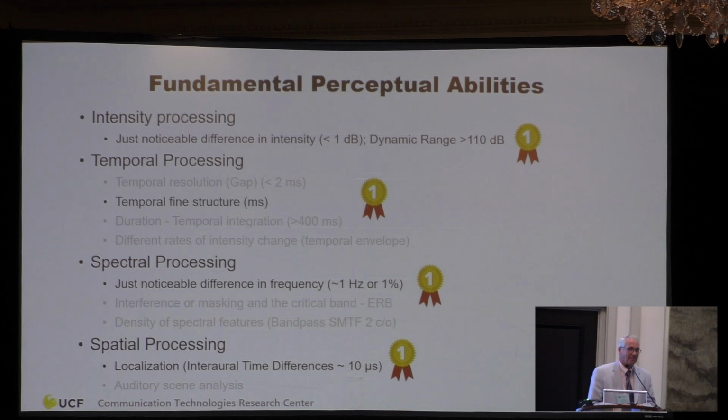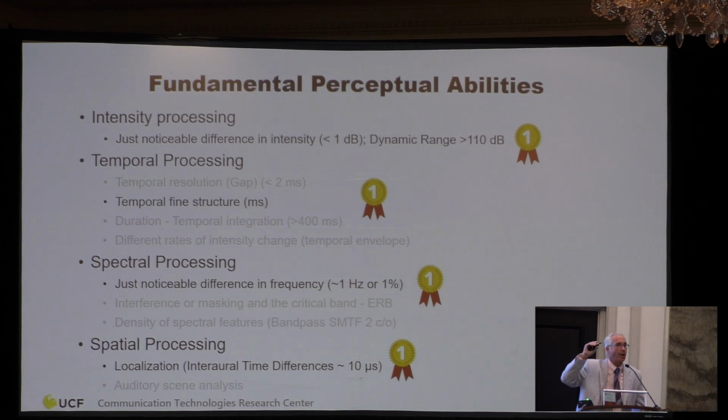Sorry. So there's some fundamental perceptual abilities related to all this coding of sound. And I'm not going to go into the details, but just to point out that they're all world record holders in the domain of sensory systems. So we have intensity processing. Our intensity coding is exquisite in its precision. We can detect changes less than 1 dB and hear them as loudness changes. At least a trained observer can.